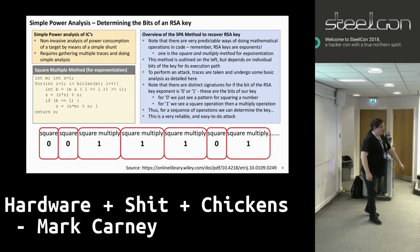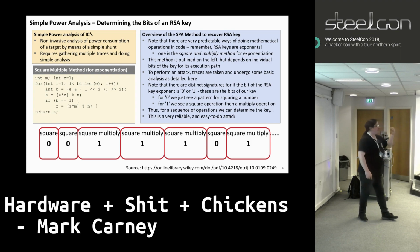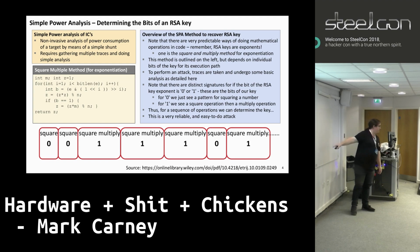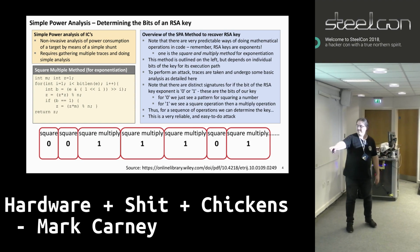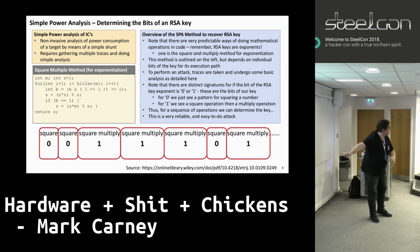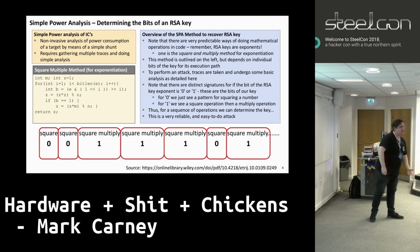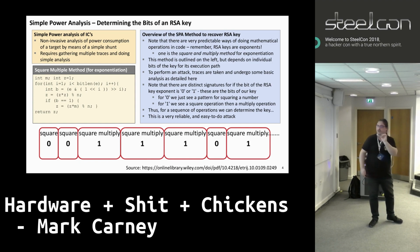It is perfectly possible to read the power signatures of each operation, and you will be able to read off square, square, square, multiply, square, multiply, square, multiply, square, square, multiply. It then doesn't take very much logic to be able to go, the key is obviously 00111101. Okay? When you see these kinds of attacks on RSA, they're usually something like this, because this is how we do it. And all I'm doing is just listening to the chip very carefully with an ADC. It's sufficiently fine enough. You need about 100 megasamples a second on each oscilloscope channel to do this properly. That's the kind of granularity that you need.